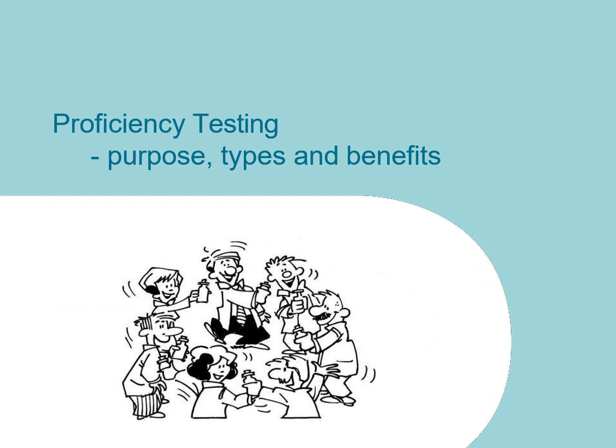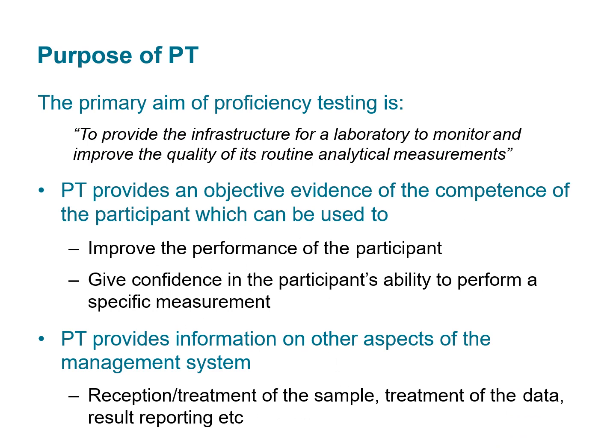So here, proficiency testing: what are the purpose, types, and benefits? Here class, the main aim of proficiency testing is to provide the infrastructure for a laboratory to monitor and improve the quality of its routine analytical measurements. So a PT scheme is to improve the performance of the participants and give confidence in the participants' ability to perform a specific measurement. The reports given by the PT provider will give us the confidence that we are on the right track.